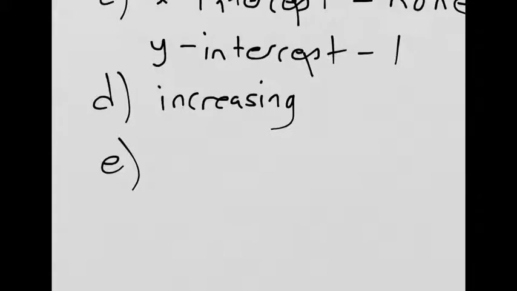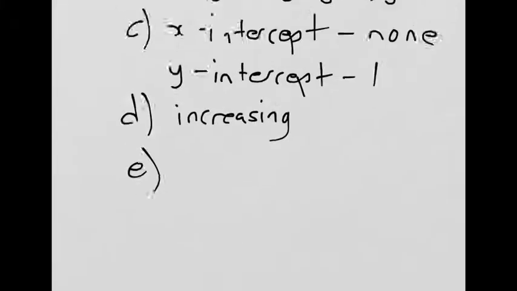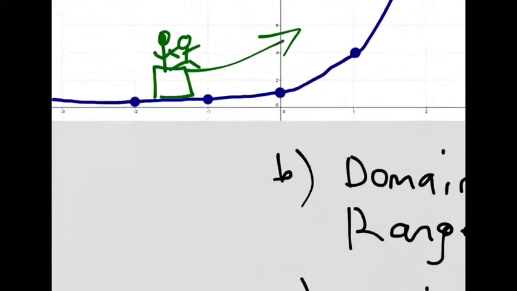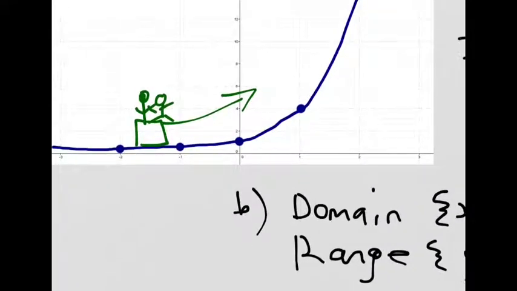E asks the equation of the horizontal asymptote. What do you think? Where is the horizontal asymptote? 0? Be a little more specific. You mean like that, the point 0, or what do you mean? X equals 0 would be y equals 0. Good. Okay. X equals, sorry, now I'm saying it. Y equals 0 is this really poorly drawn green dotted line. There we go. And that is a horizontal asymptote.